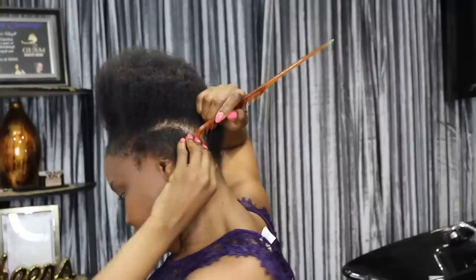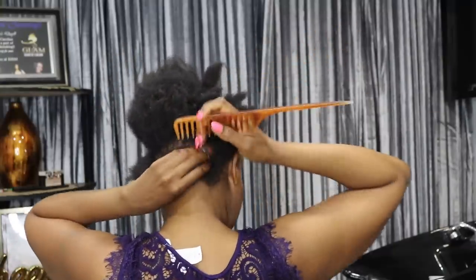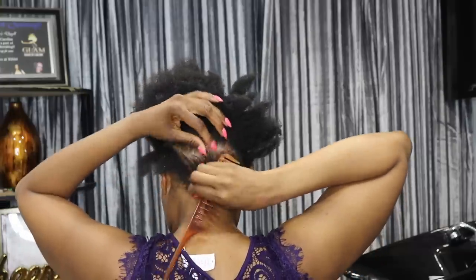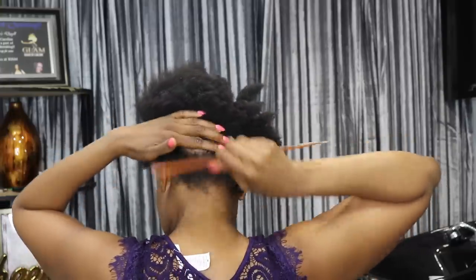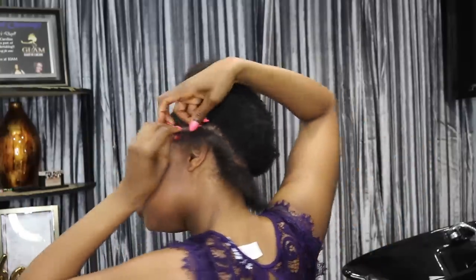Anyway, I'm starting off with the braiding part to achieve this look. I'm going to do my first braid and it's going to go into an L-shaped form. I'm just going to part my hair straight back and then part my hair at my nape area, and I'm going to go straight across my nape area to do my first braid.